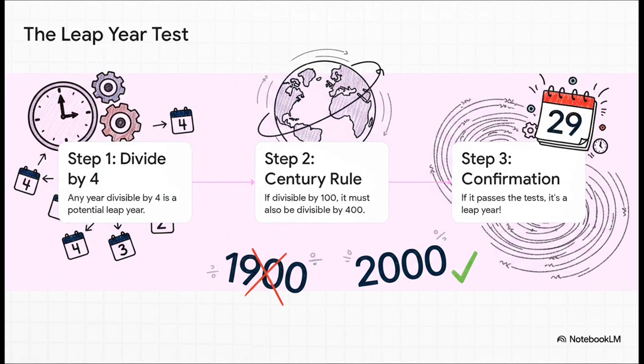But here is where it gets super clever. It's not just every 4 years. There's a more precise rule, and this is it. Step 1, you know this one, is the year divisible by 4. Easy. But step 2, this is the exception that trips everyone up. If it's a century year, like 1800 or 1900, it also has to be divisible by 400. That's why 1900 was not a leap year, but the year 2000 was. That tiny little tweak is what keeps our calendar spot on for thousands of years.